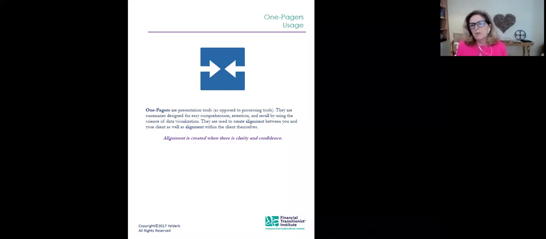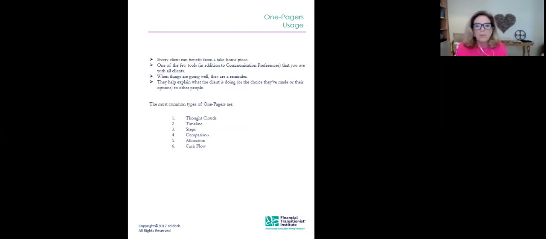Remember, we talked about that as well with the decision-free zone. It helped produce confidence in you as the advisor, but also confidence within the client themselves. Once they calm down, they get clear, they understand, they have some process around them, it increases their sense of capability for making some of the bigger decisions that are probably on the horizon for them. Alignment is created when there's clarity and there's confidence combined. And without alignment, not much happens. Things tend to stagnate or spin or go into neutral.